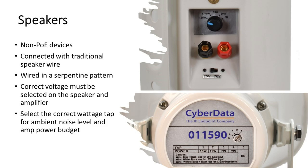You also need to select the correct wattage tap on each speaker for the environment it's going in. As shown in the image, that speaker is currently set to 1.25 watts. In a loud environment, you might want a higher tap — maybe 10 watts or even 30 watts. But as you pick higher wattage, remember you only have a certain wattage budget on the amplifier. Write everything down as you plan to ensure a successful installation.